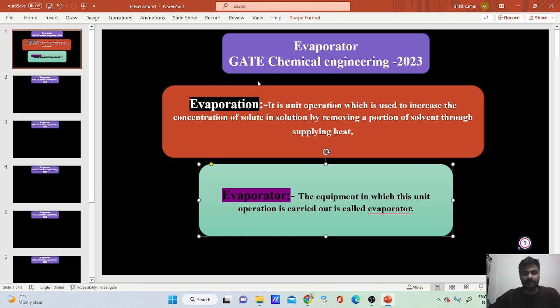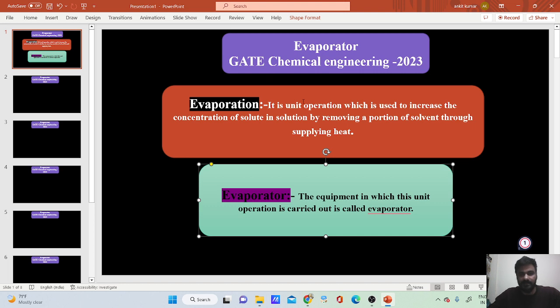So here I'm going to teach the topic of evaporators in heat transfer, and I will be going through the concept of batch evaporation and the continuous evaporator, and I will also be deriving the mass balance and energy balance for the evaporator, and we'll be discussing the steam economy and the capacity of the evaporator in this lecture. And in the subsequent lecture, I will be discussing the difference between the single effect evaporator and multiple effect evaporator, and the effect of boiling point elevation on capacity and steam economy.